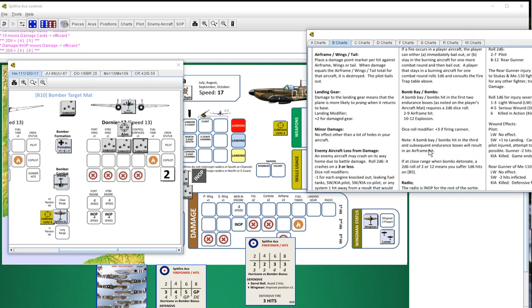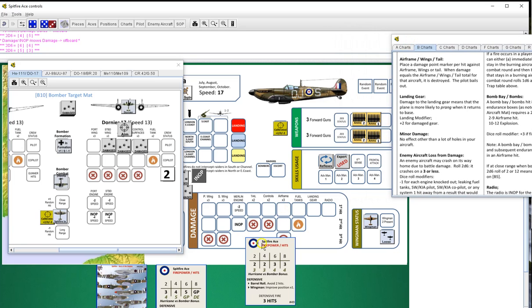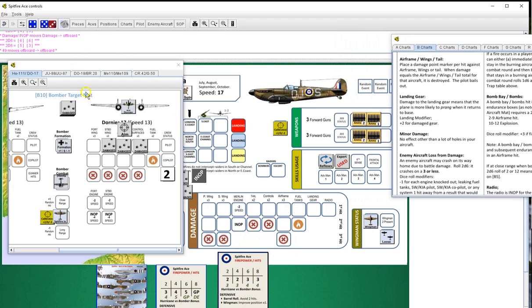we go down here and we roll 2d6. And we get an 8, which is an airframe hit. And we're not firing cannon. Okay, so we didn't get that lucky hit on that one, but we got an airframe. It takes him 1 away from being shot down anyway.